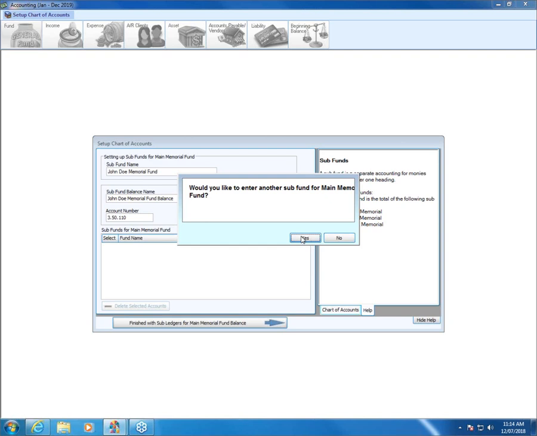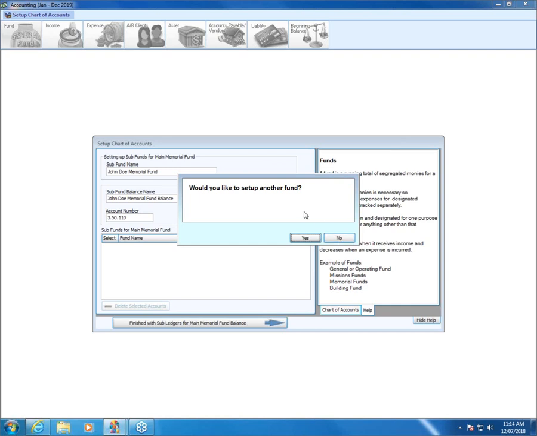Again, folks, it's kind of follow the bouncing ball with regards to this. So we're going to say no. So then here we are again, asked to set up another additional fund. So I could add building or missions or whatever other funds I'm wanting with their associated income and expense accounts, okay? I'm just kind of, like I said, folks, racing through this today because, again, we're trying to fit everything into our 20-minute time slot here, trying to be respectful of your time.